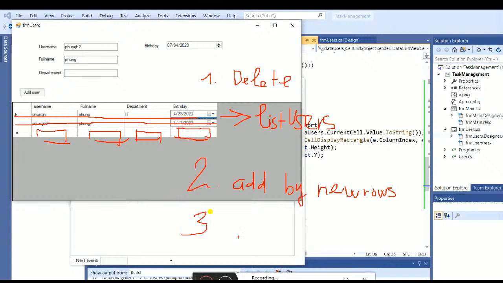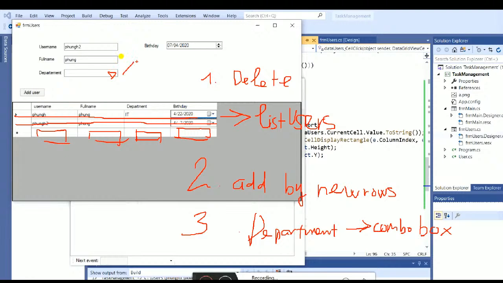And the third one, change the department to a combo box.